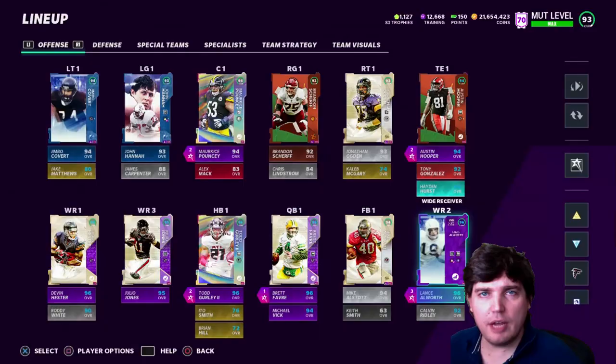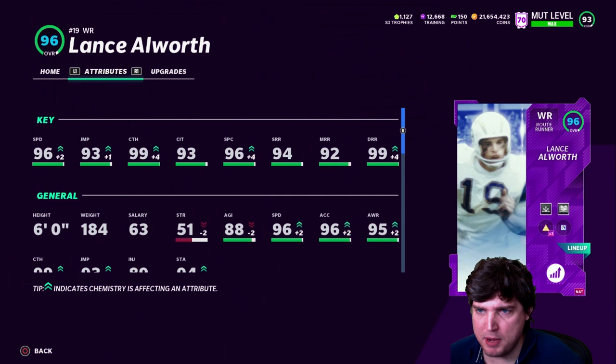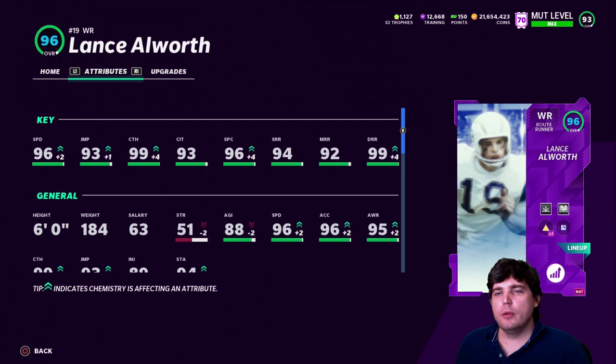Hey, come back soon. Today we got some gameplay of Lance Alworth and Ted Hendricks in a little bit. Let's go through Lance Alworth first. So this card attributes 96 speed. He's 96 overall, so you can see the card art all the way fully. There you go. Hits all route running threshold, spec catch 96.